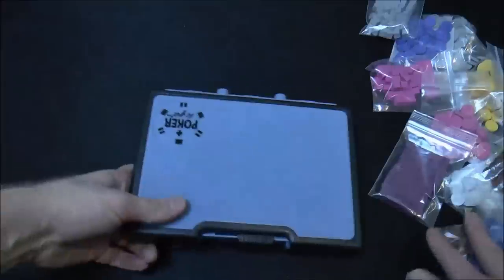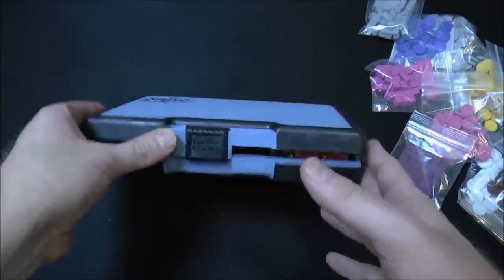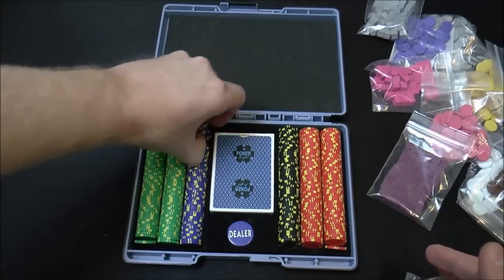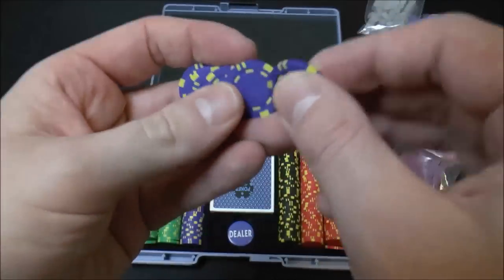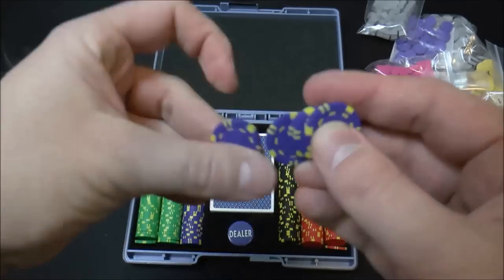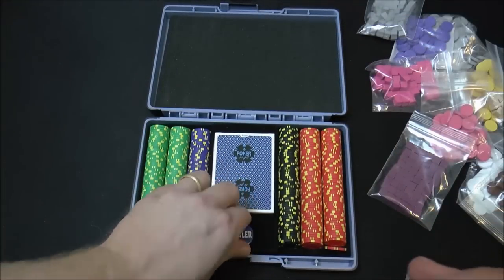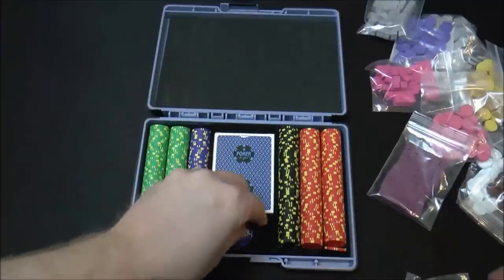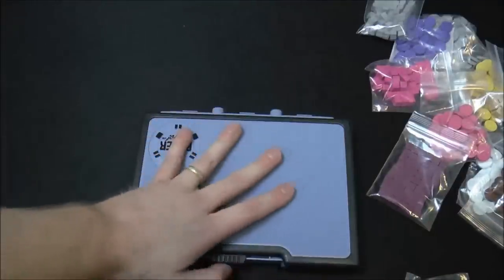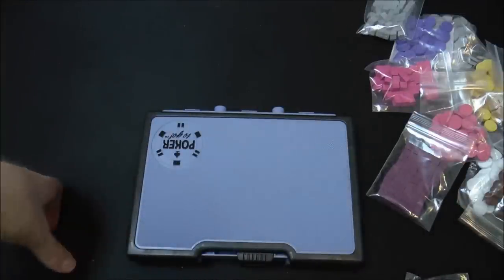This one is kind of near and dear to my heart. You can get this case of poker chips — it's got this little slide thing, very small. You have these nice, good quality poker chips, but they're sort of mini. They feel like that same sort of clay that you would get for your standard poker chips, so it's a really nice quality component. It even comes with a little dealer button and a spot for a deck of cards. Very affordably priced in my opinion — a cool set of basic components.